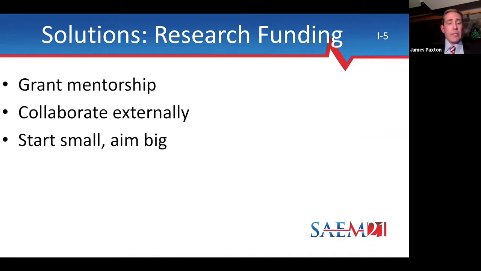Start small, aim big. So small funding sources for small projects, but with having a goal in mind that eventually you can have more funding than you have today. I think taking small steps is important, and every single source of income, source of funding could be the one that helps to move your department forward in terms of identifying these sources of funding.